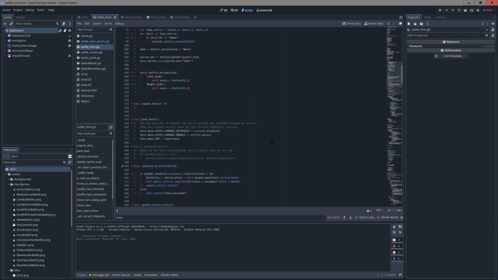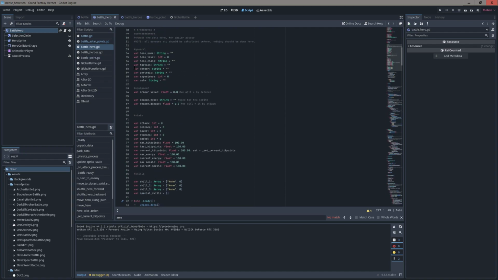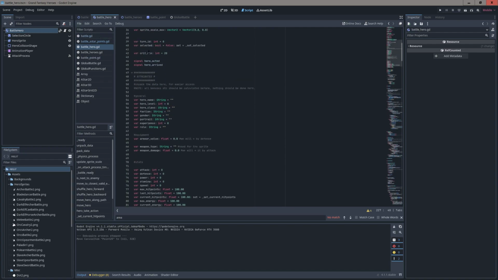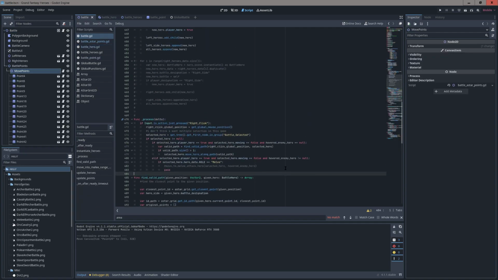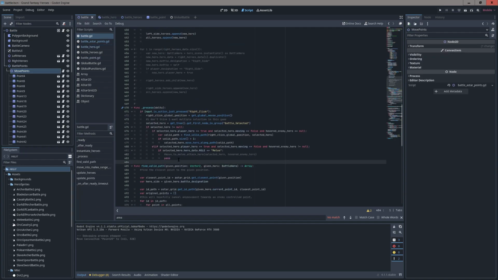But how would you move things on your grid? Let's have a look at that. So you have your process. You can input things. You can select things. Get the global mouse position.